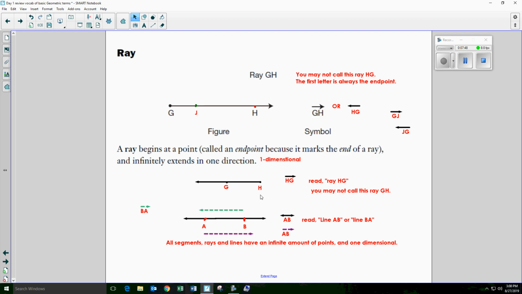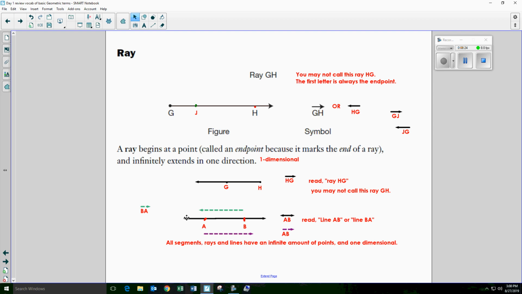All right. Next, here's showing why. Remember I said a ray, just like a segment and a line, is one dimensional. Spelled dimensional wrong right there. There we go. Dimensional. All right. So if we start with line here, line AB, because there's only 2 points, I can only call it line AB. There is no lowercase letter at the other ends here, so I can't call it by a single letter. So it's only line BA or AB.